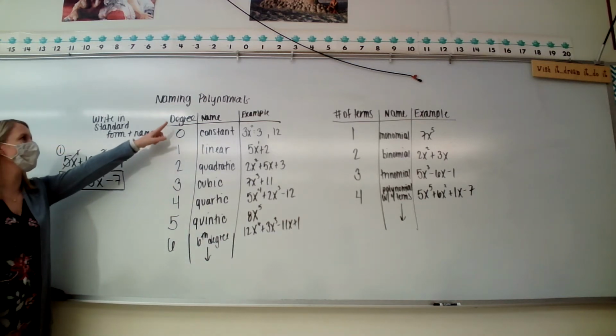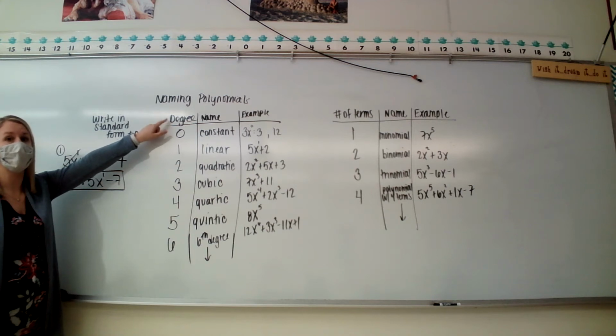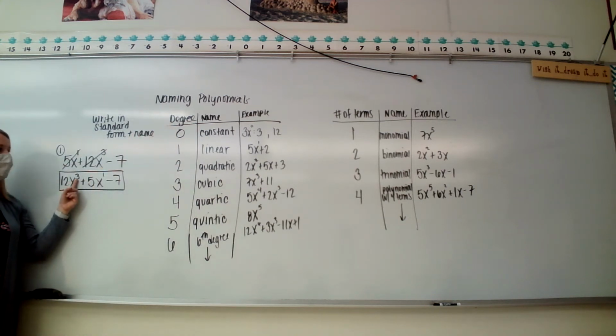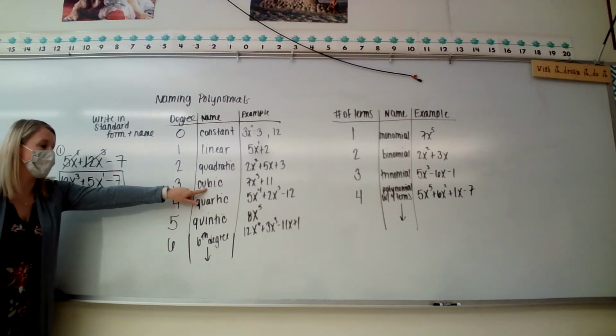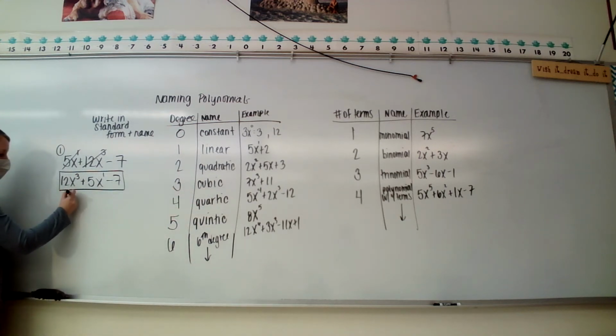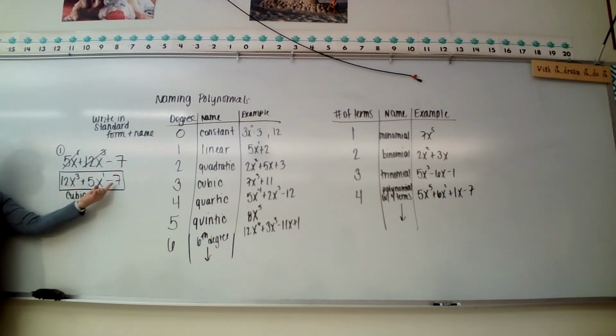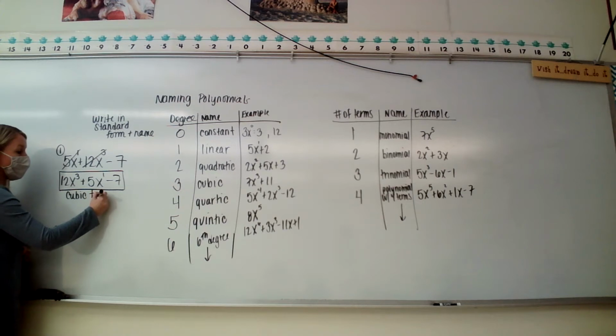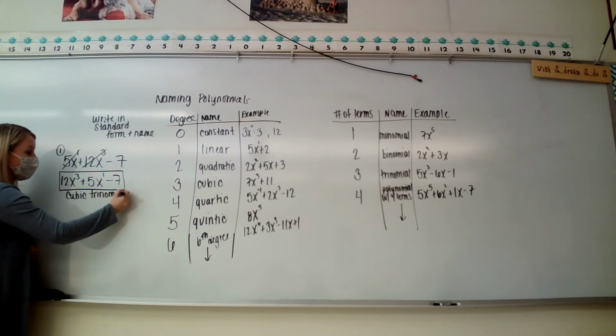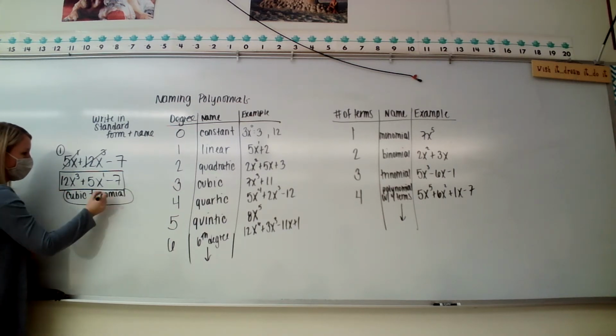So the first thing we name it on is the degree, and the degree is the highest exponent. So since the degree is 3, we call this a cubic. Cubic is like an adjective, it's just describing something. What is it describing? So you see how many terms I have. I have 1, 2, 3 terms being connected with addition or subtraction. 3 terms we call a trinomial. So we would call this a cubic trinomial.